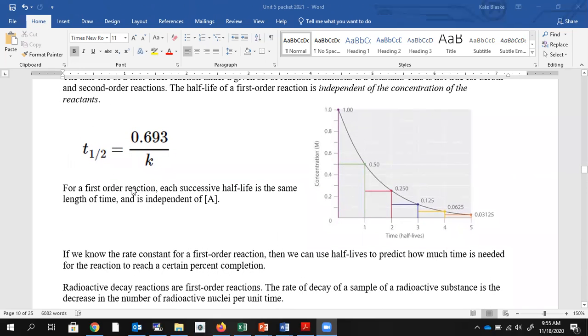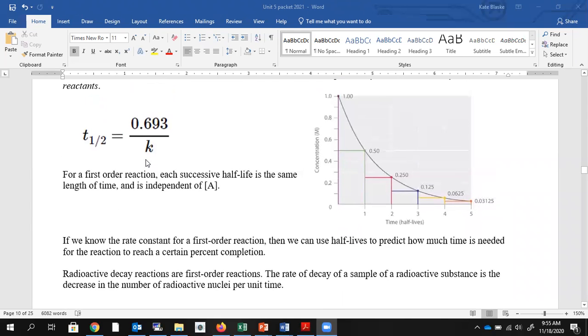We do have a special equation for the half-life of a first order reaction. It is independent of the initial concentration. This equation comes from that natural log calculation of saying if we initially have 100% and then at time t we have 50%, how much of that chemical would we have left? And so we can figure that out with this. As long as we know the K value for that reaction, now remember K is reaction and temperature dependent, we can figure out how much time it takes for half of that reaction to occur, or vice versa. If we know the half-life, we can figure out K.